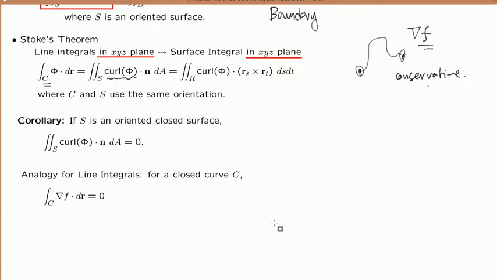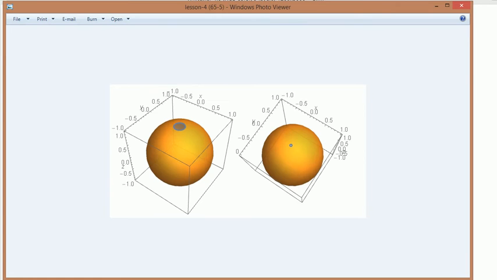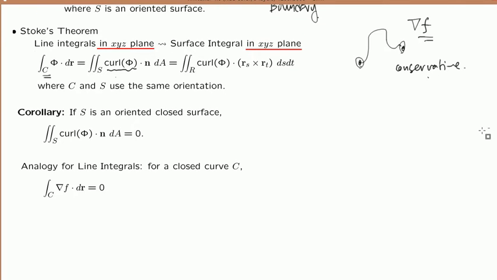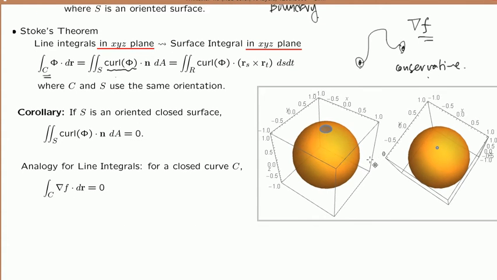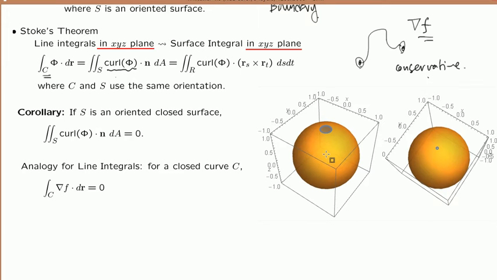All right, here's a quick corollary of the theorem. If S is an oriented closed surface, I think I have a picture for that. These two are not closed surfaces, but really cute surfaces. This is not closed. Do you see the boundary of these two surfaces? There is a surface. This is actually a perfect sphere. Do you see the boundary? The boundary is up there. I've created a tiny hole up there.